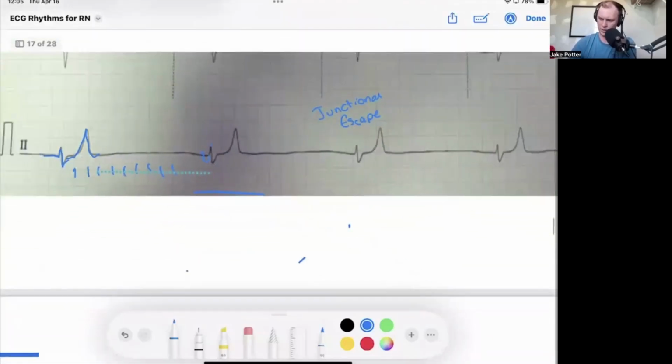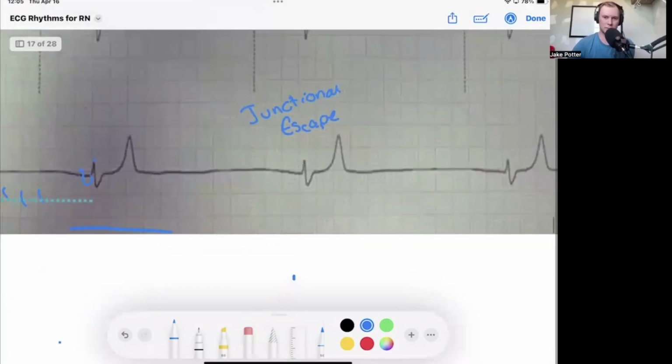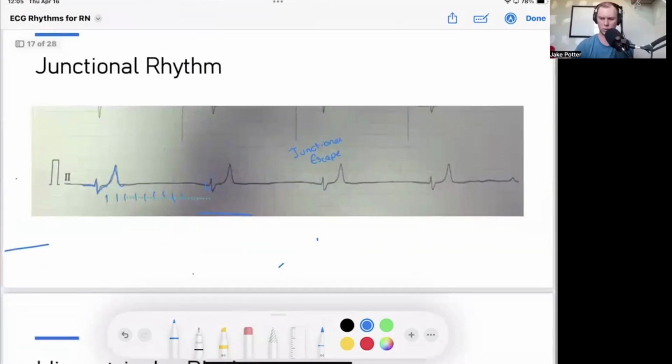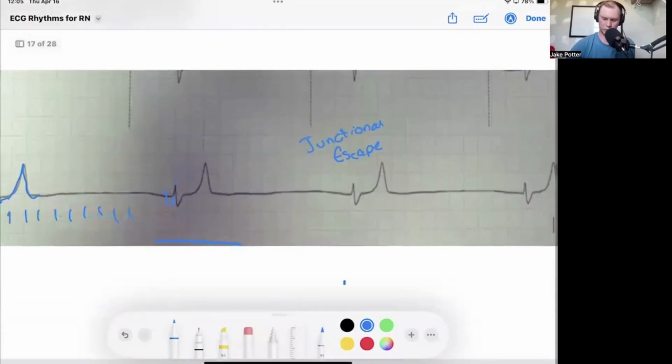Basically the conduction system of the SA node and the AV node is knocked out for whatever reason. And so the heart says, hey, I don't like this, I'm going to have this backup rhythm. This one's a little bit wide. Typically these are wide at this slow rate because it's being generated from the ventricles. That's when you get more of a ventricular rhythm. So that's your junctional rhythm. Some people have this frequently. Some people kind of live in a junctional rhythm. Some people don't.